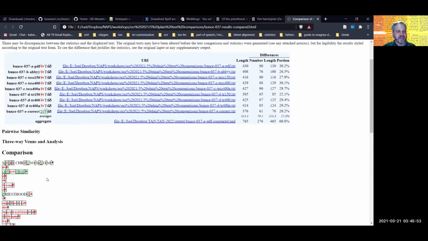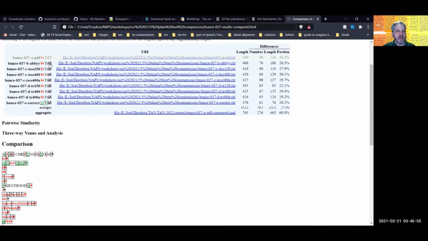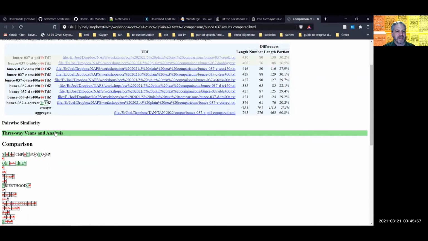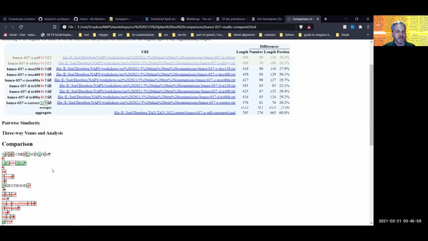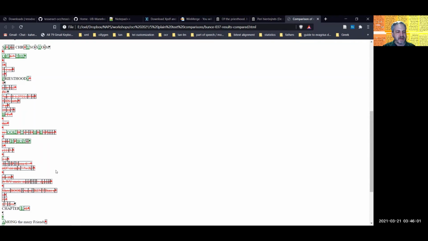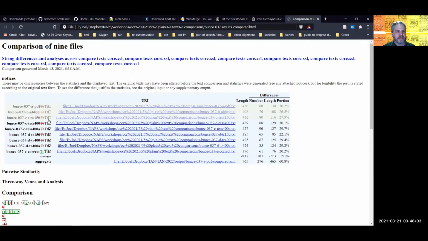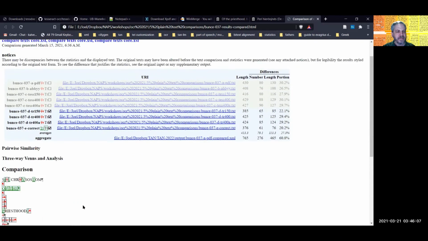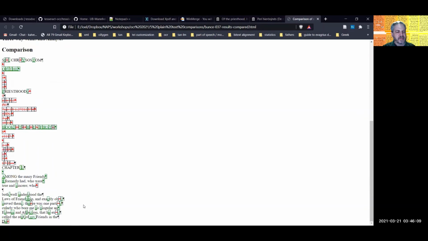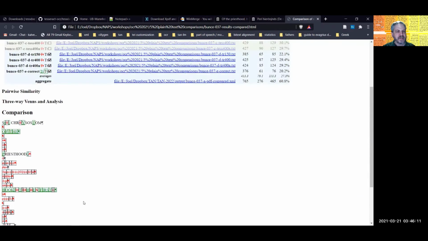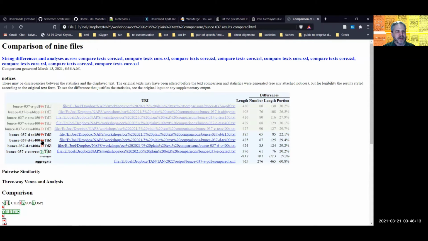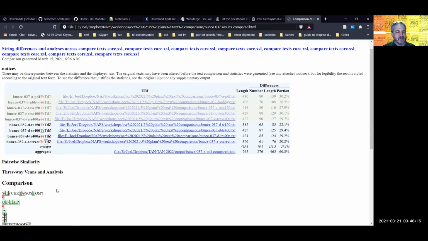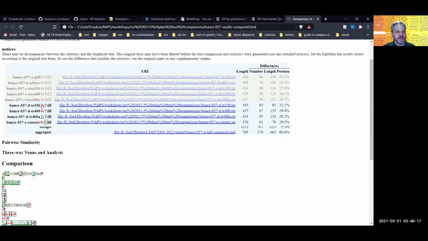There's a little bit too much noise, and so if you want to get rid, say, of the ABBYY text, you can isolate it down by removing those. Perhaps you want to even get rid of the Tesseract text and look only at Transcribus against the corrected text. And if you want to change the focus, you can click on this and it will change the greens or the reds depending on which text you're particularly interested in.